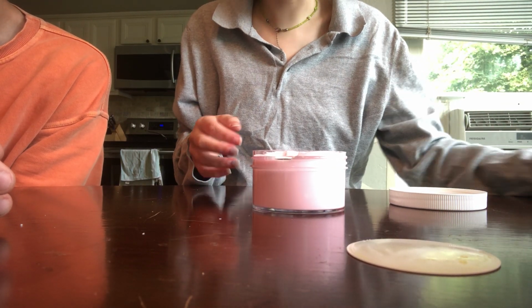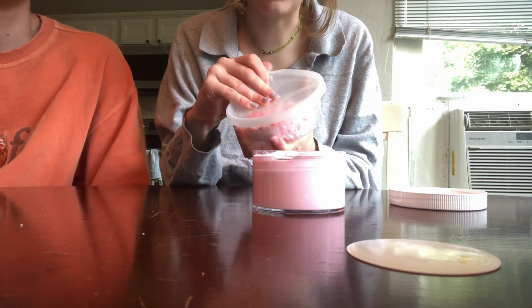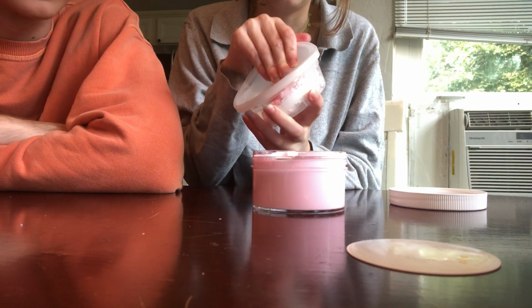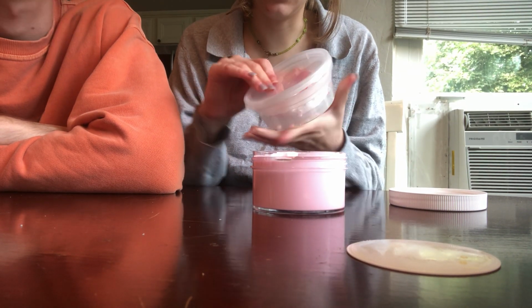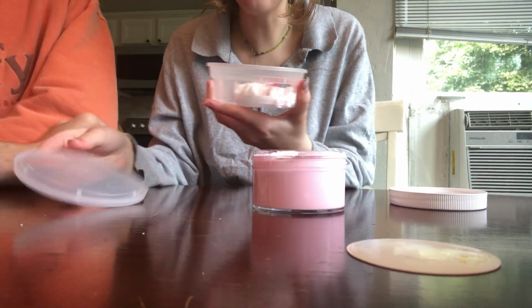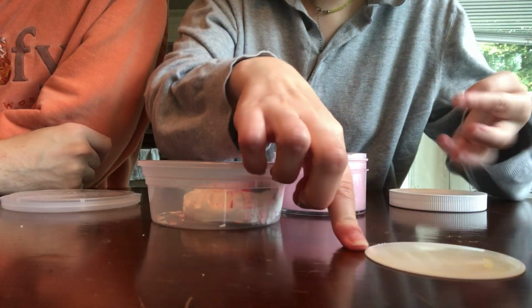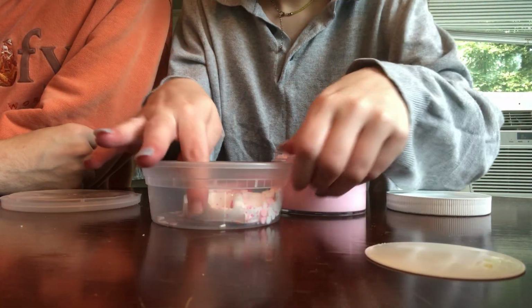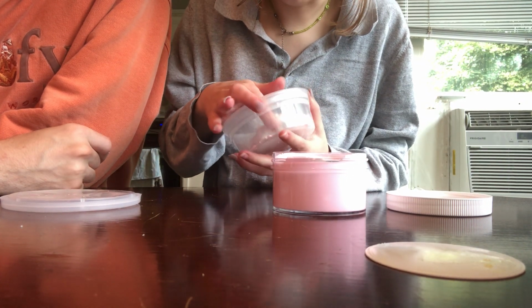Guys, you are going to freak out. This is the DIY clay piece that we got. It is literally like the cutest thing I've ever seen. I'm not even capping. Oh my god, it's literally so cute. And it has like strawberry and like sprinkles.